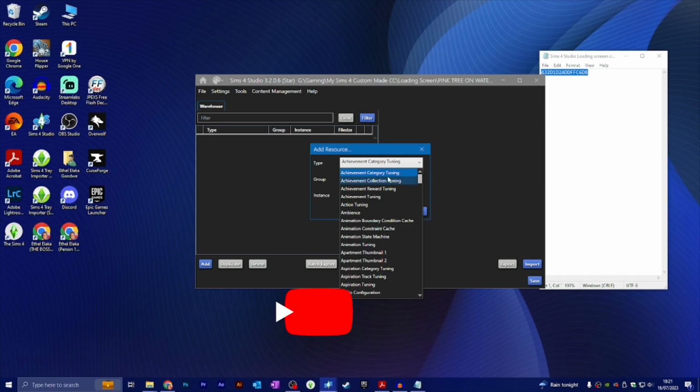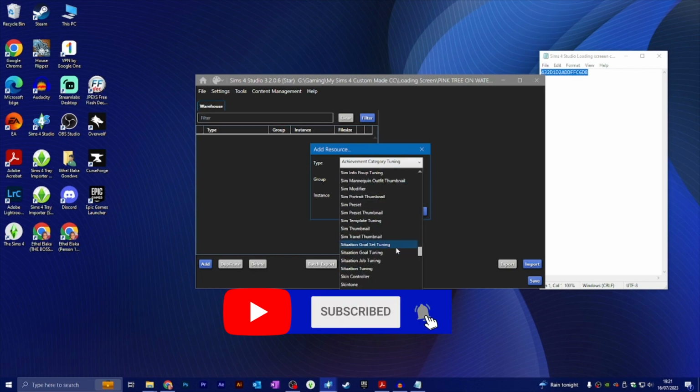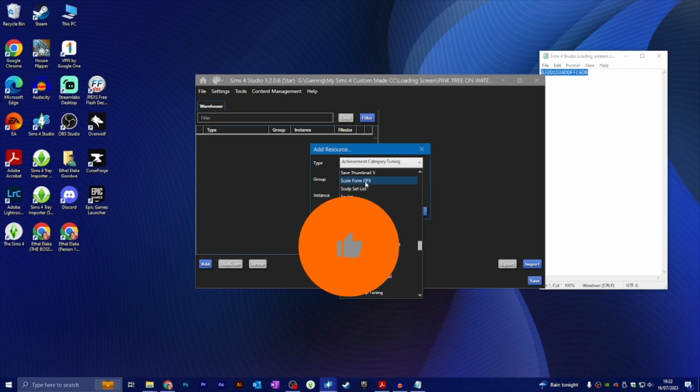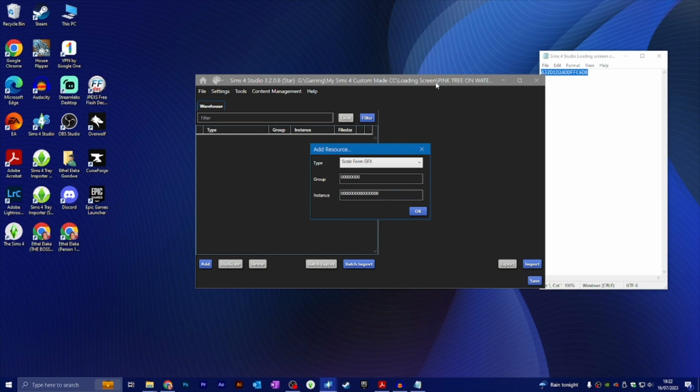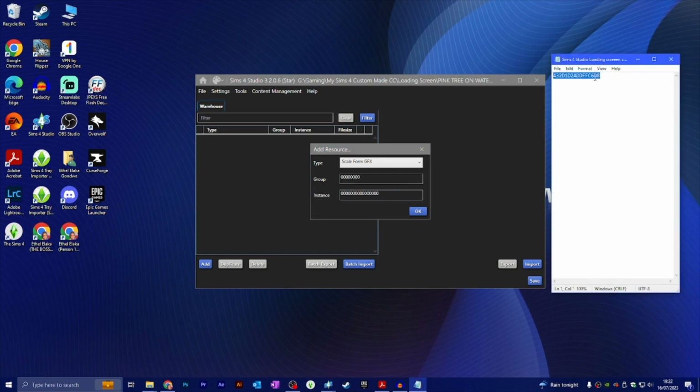As you can see, this is alphabetical order, so I'm just going to scroll all the way down and then scroll back up slightly. SCA, there it is. Scaleform GFX selected, and then we're going to be needing this code. Remember, this is the code that we selected earlier on.